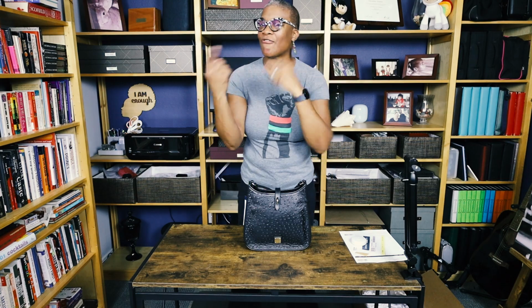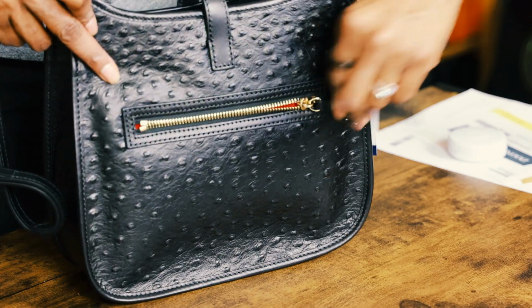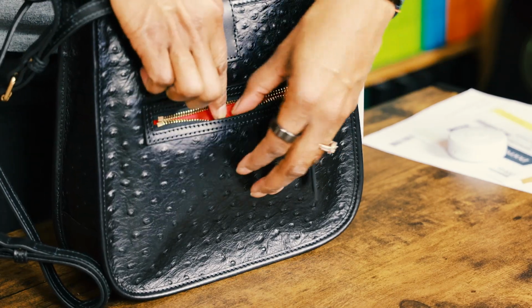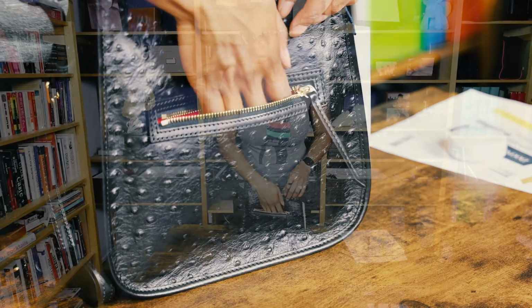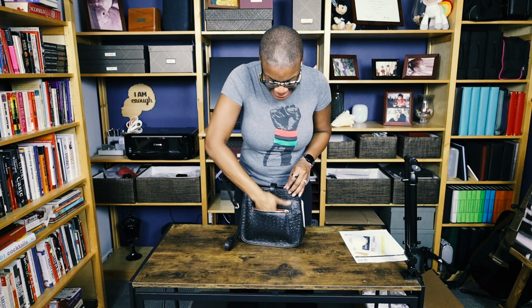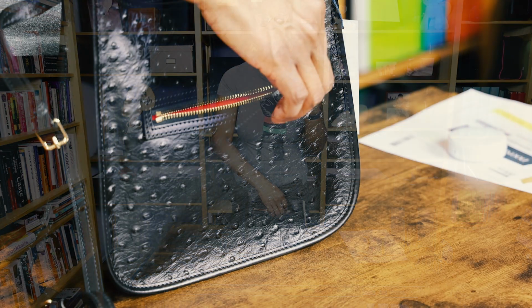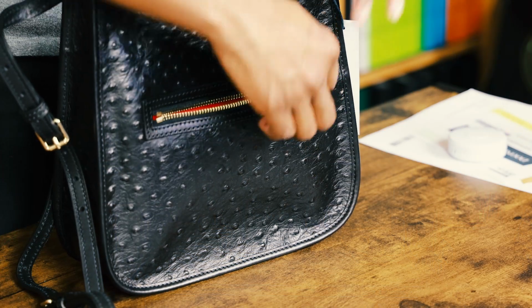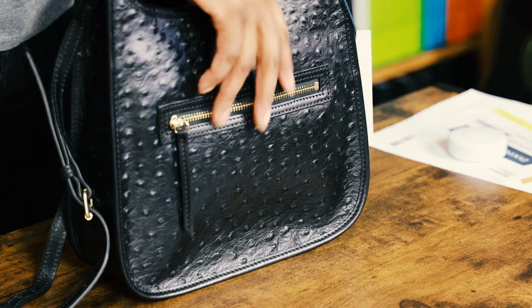What I really like, starting from the back, is that zip pocket, which allows you to get some cool things in there. Now, I typically keep my business cards and my phone sometimes in the back pocket. This one, for the size of my phone, it won't fit, but I can definitely get my business card and maybe like my little coin purse in there. So something that I want to grab really fast. Oh, and my pen, because I always have my own writing utensil. You know what I'm saying?